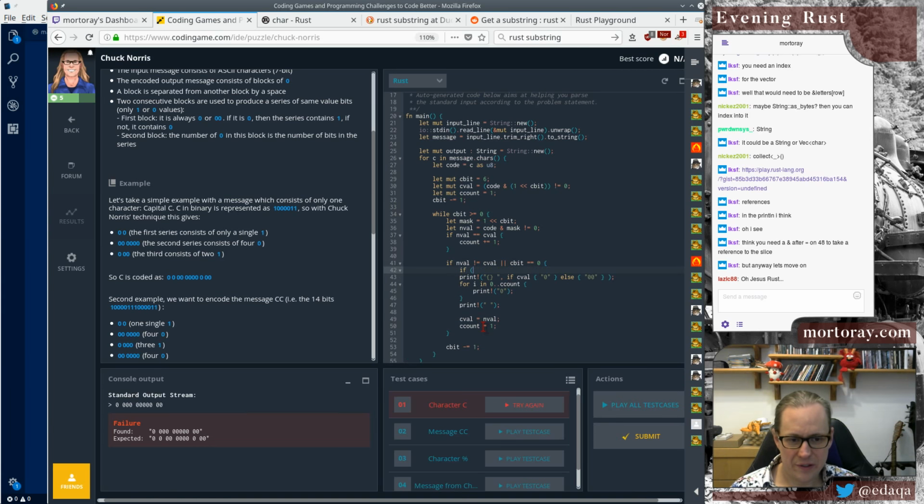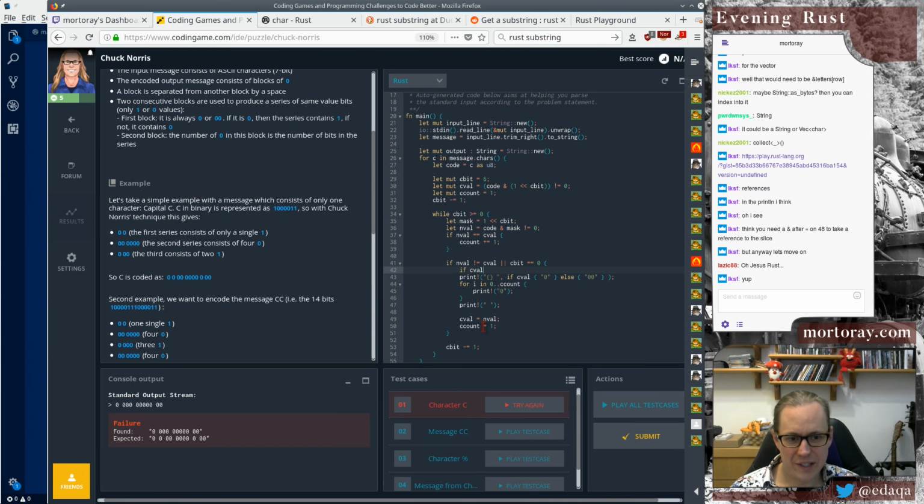So if cval, then we're going to do output plus equals 0. Now why am I doing it this way? I already have the if statement. We can do it directly. Plus equals if cval, output plus equals 0. Output plus equals space, to space it out.